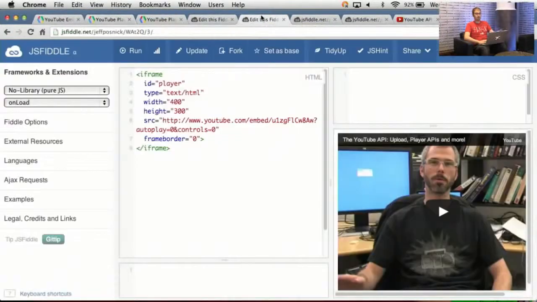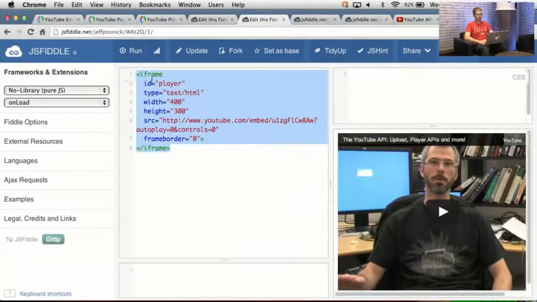The second way that you could load the iframe player onto your page is just with a simple iframe tag that you could add to any web page. And this has the same sort of parameters that the YT player constructor has. Under the hood, they really end up creating the same thing, just that the YT player constructor is a programmatic way of creating this tag using JavaScript. This is if you're just writing out an HTML template, or even if you're not a JavaScript programmer at all and just want to include some HTML on your page, you could use this tag.